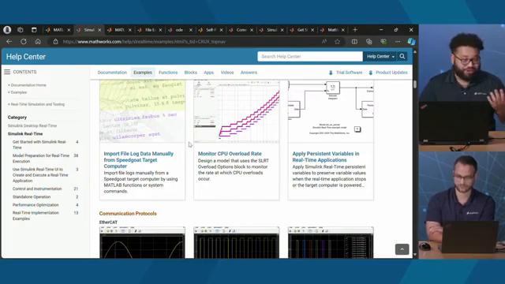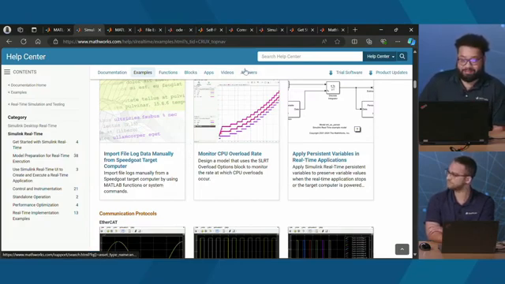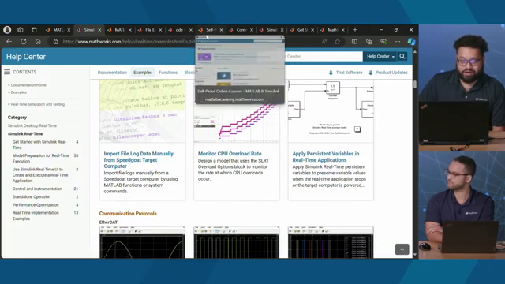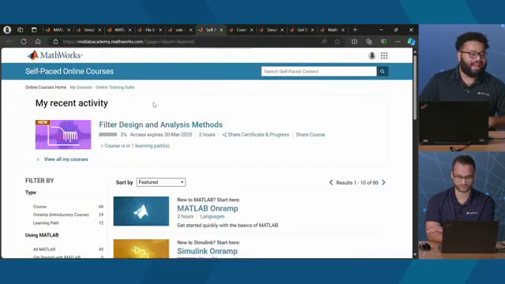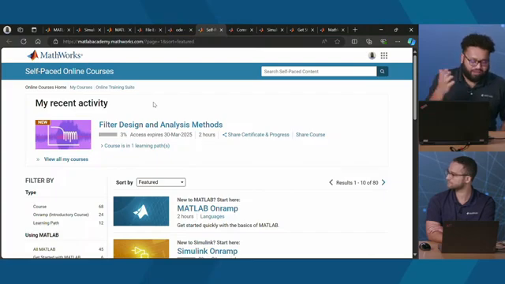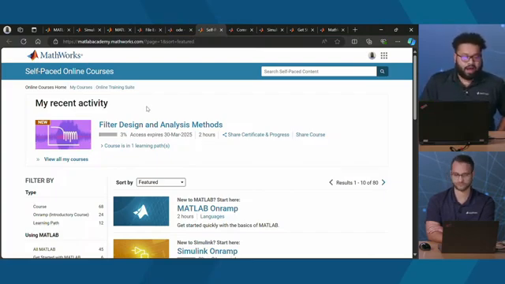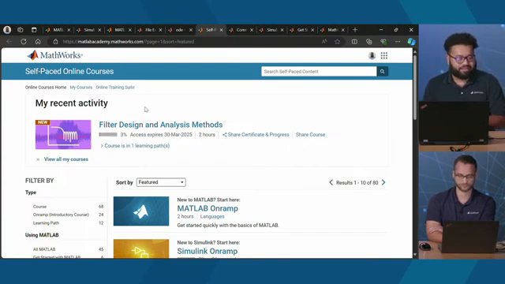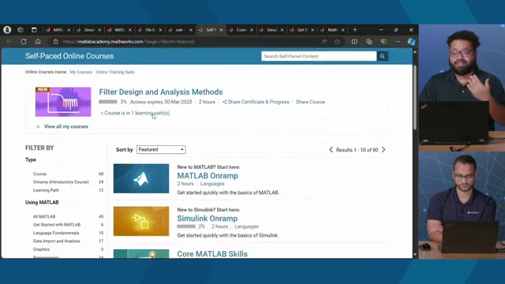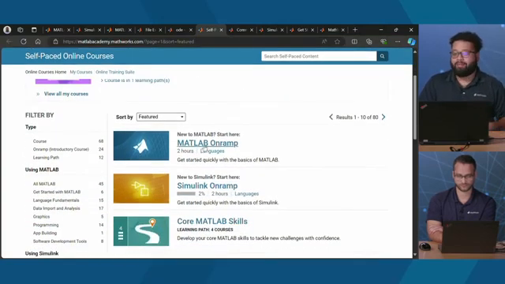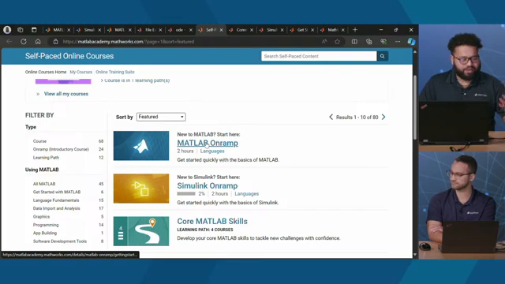I think the best way for you to start learning MATLAB, and I can pull that up for you real quick, is, as I said, if you're at a school that has a campus-wide license, you have access to self-paced online courses. If you don't have a campus-wide license, you can still take a look at the MATLAB Onramp, which is a free two-hour course that assumes you know nothing about MATLAB, so it assumes you're an absolute beginner.